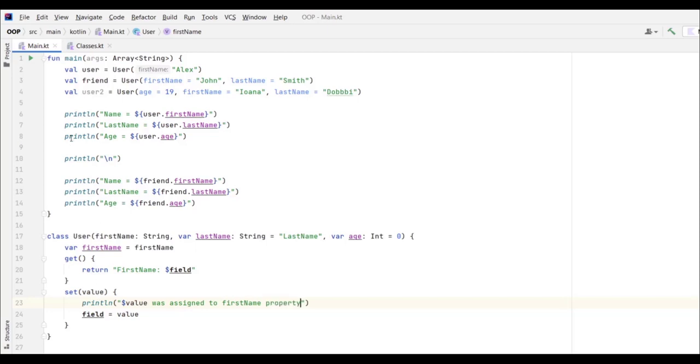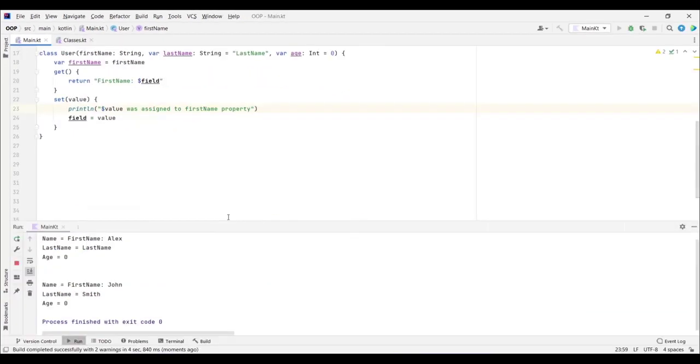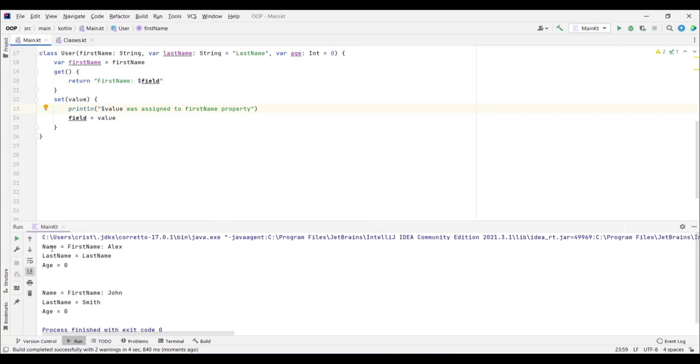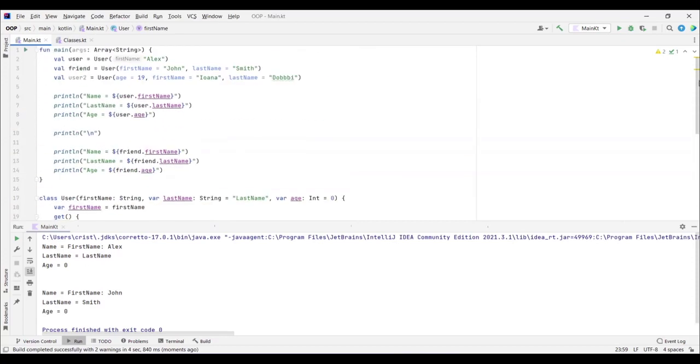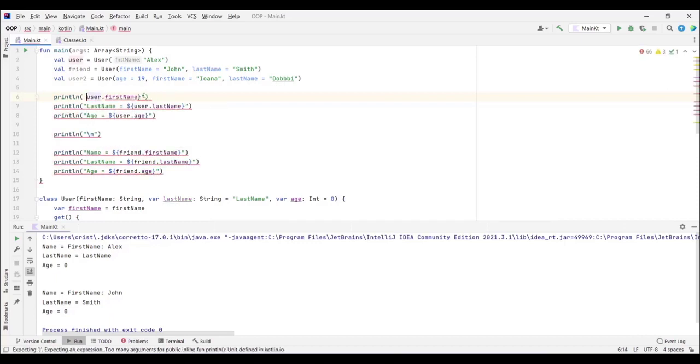So now if you run this code, now we have name, so we have our text that we have here, name, and then first name Alex. Let's actually delete this text to make things more clear.